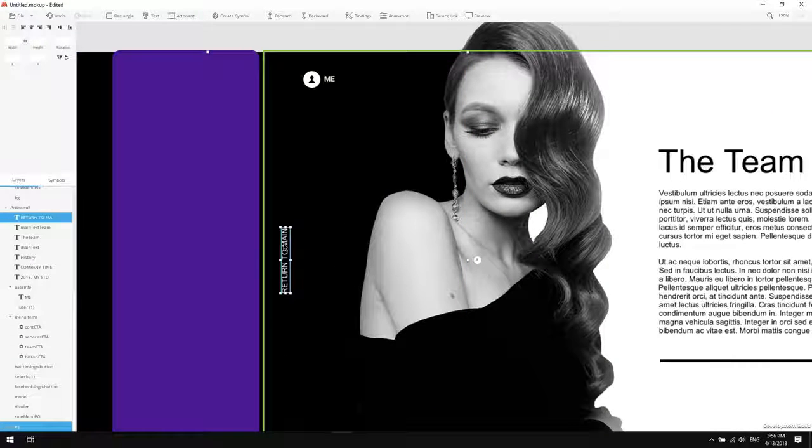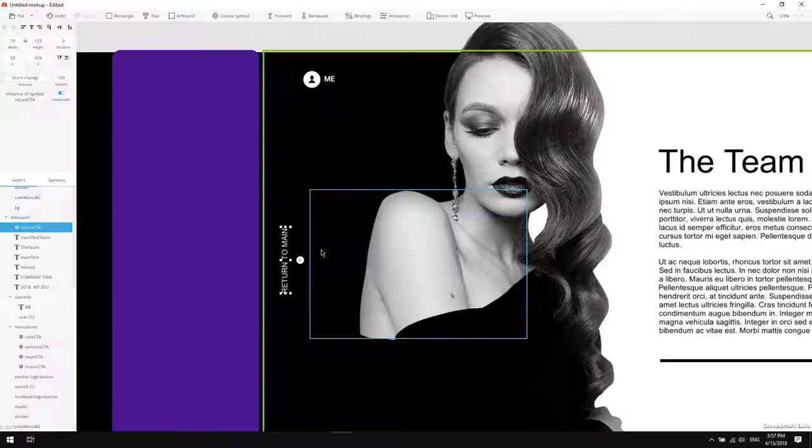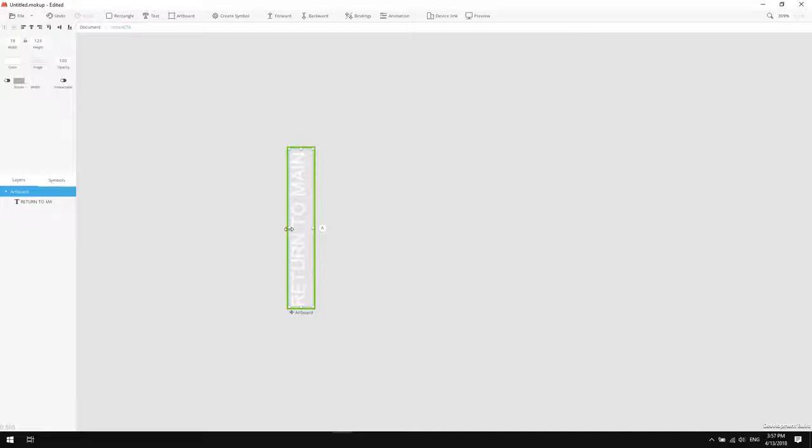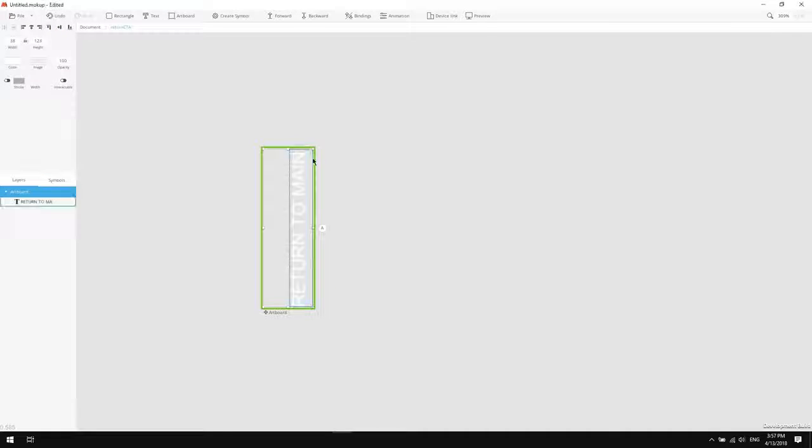So I'll make a symbol from it, hit S, enter my symbol's name, enter the symbol editing mode. Now I'll click the artboard and resize it a little since I need some room for the arrow icon, which I'm going to import from the project folder. I will upload the folder and put a link somewhere below.